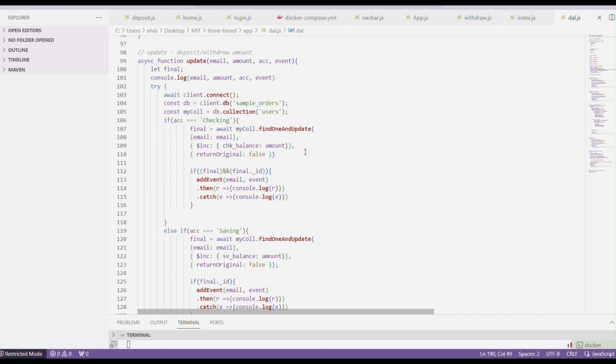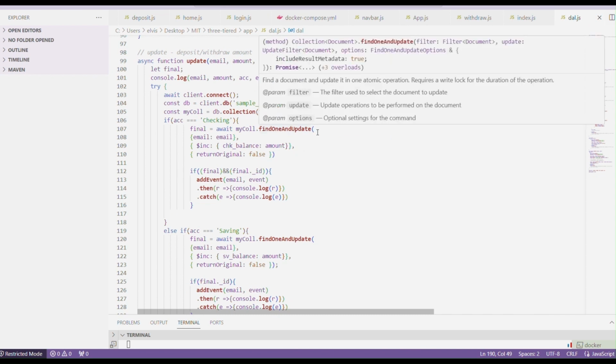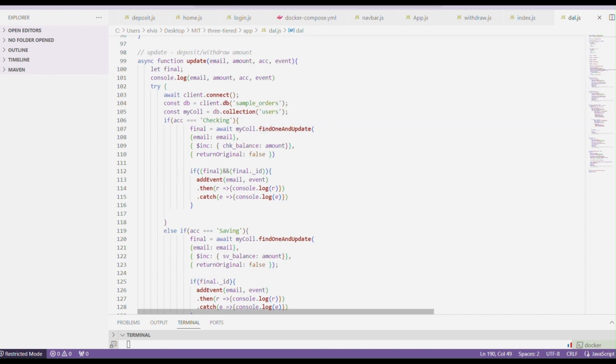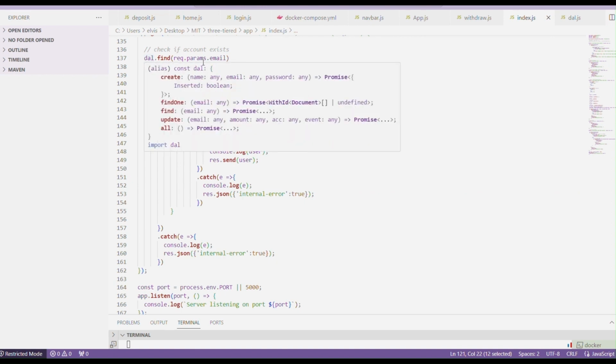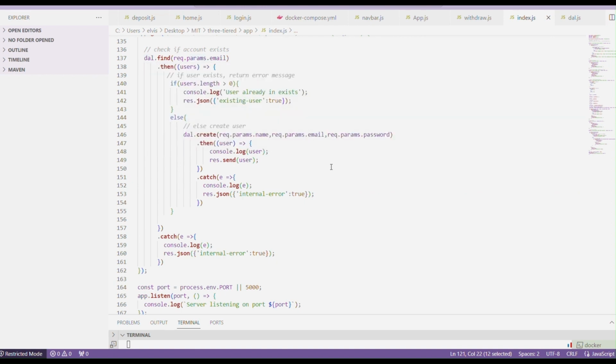I simply exported all the functions that we're going to need into our index file. So anytime we need a function from the database, we just make a call to the data abstraction layer instead of writing the code of the database directly into the index file.